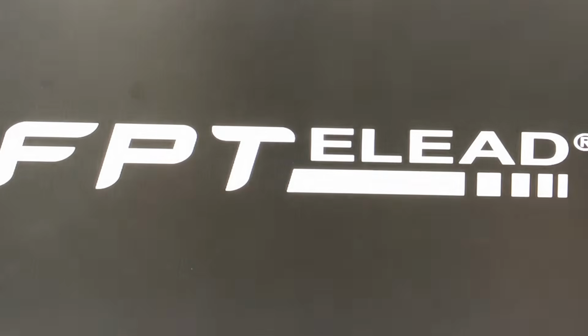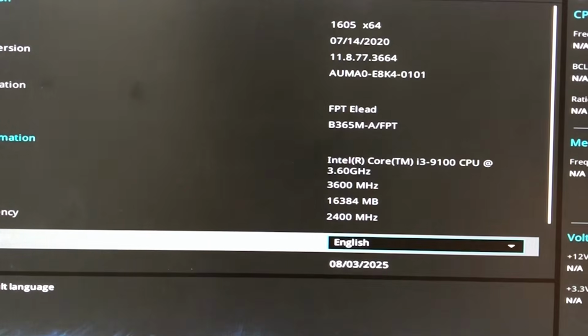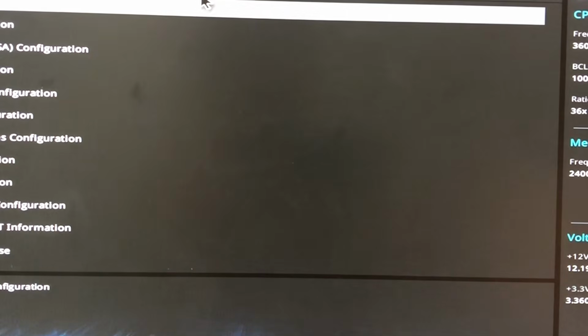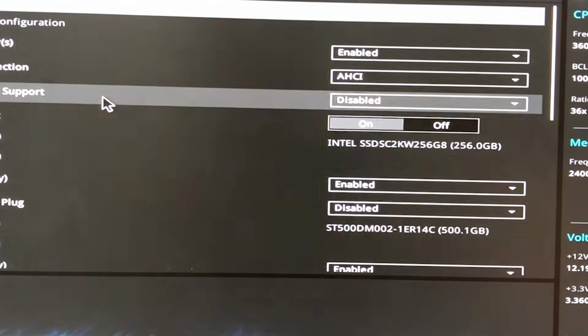And now on Windows, the BIOS key is Del. Press Del to go into your BIOS. Now you're gonna choose Advanced mode. You're gonna choose Advanced. Now choose PCH storage configuration.